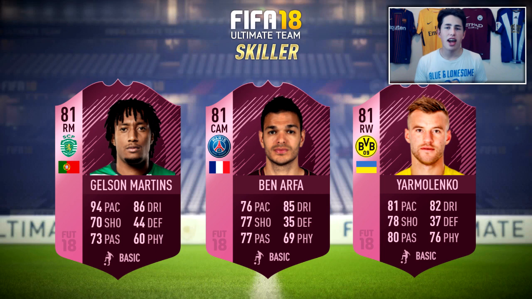So moving on to the extra categories, the first one is skillers. So this would be 5-star skillers, and some of the most popular on this game that haven't been included in previous categories. The most popular is Ousmane Dembele, but he was already in as a winger. We've got Gelson Martins, Hatem Ben Arfa, and Yarmolenko. So 2 of these players already have 84 rated informs, and they are Martins and Yarmolenko, so they'd probably have a slightly higher rated FUTTIES winner card, which would be cool.